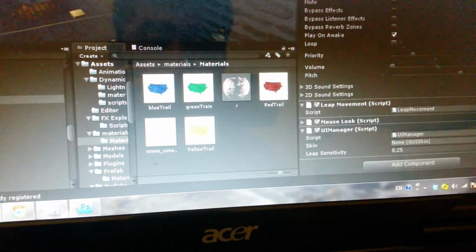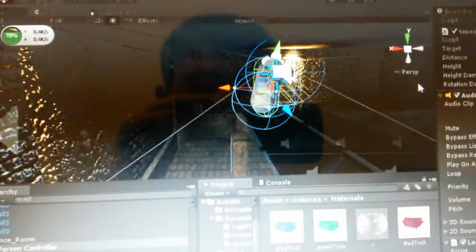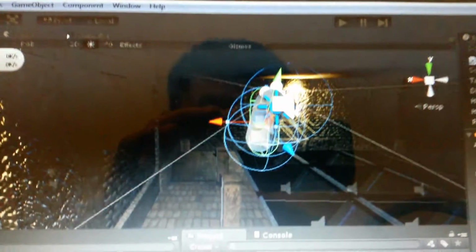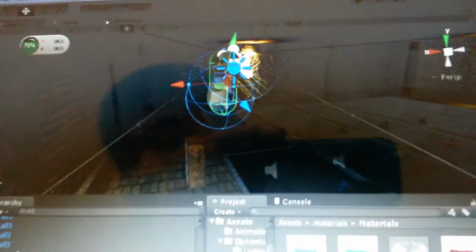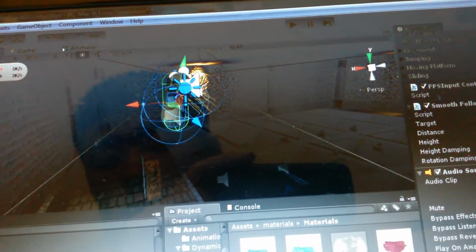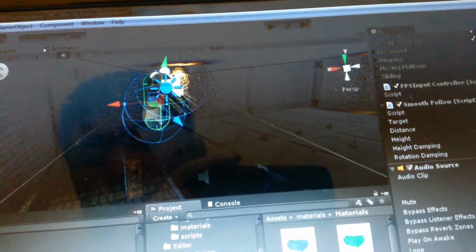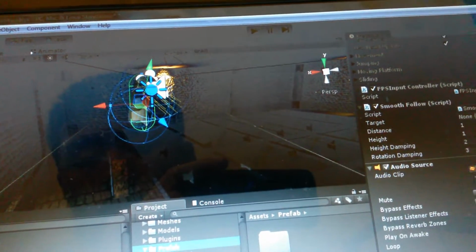How did I do this? First, for the trapdoor animations, I have particle effects in prefabs.